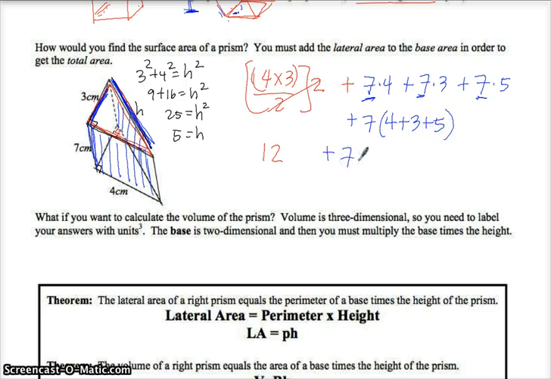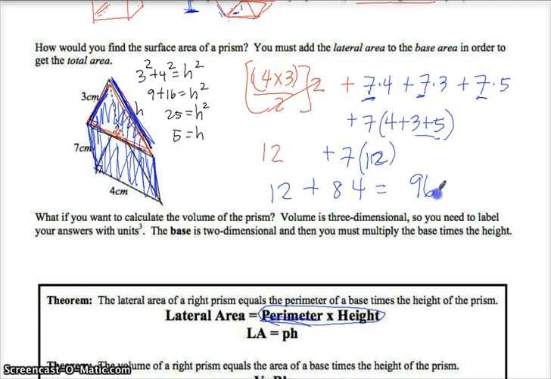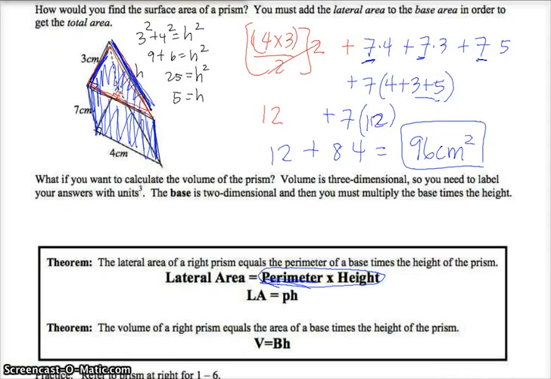So down here it says, how do you find the lateral area? Well, the lateral area is just, again, the rectangles only going around. So you would take the perimeter of the shape, whatever it is, in this case it was a triangle, and multiply it by the height of that figure, the lateral edge. So 7 times 12, and then we could have added that all together. So my bases were 12, this is 84, so altogether this is 96 centimeters squared.